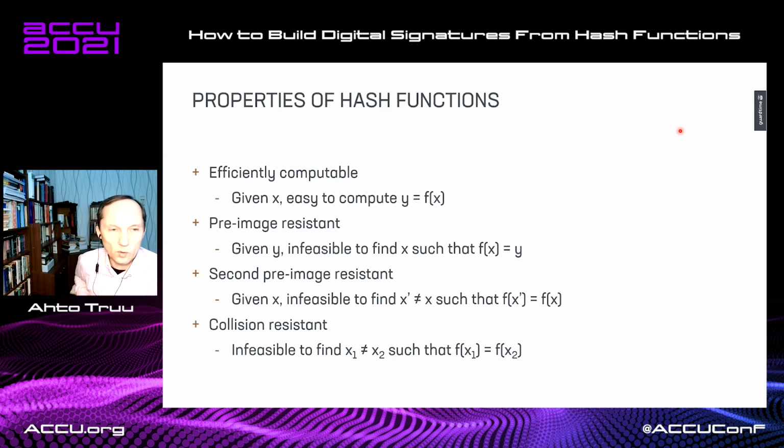So we want to be able to indirectly commit to some data via its hash value. The first requirement is the same as in database systems: a hash function has to be efficiently computable, because the data that you want to sign may be large. You may want to sign a PDF file of a few hundred kilobytes. That's no problem, of course. But you also may want to sign for authentication, for example, a virtual machine image of a few gigabytes. And so you really want the hash function to be efficiently computable in the forward direction.